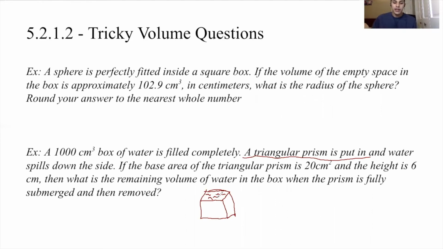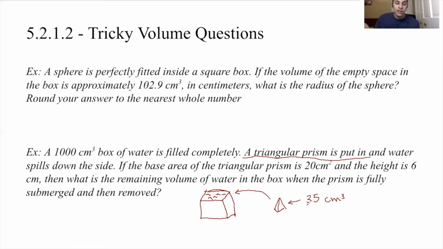If I put a triangular prism in, so here's my triangular prism, mind my drawing. Okay, so if I put this triangular prism in, and this has a volume of 35 centimeters cubed, then since this is already full, in order to displace it, in order to allow that prism in, it's going to have to overflow some amount. And the amount of water that's going to get spilled over the side is going to be equal to whatever volume we put in.